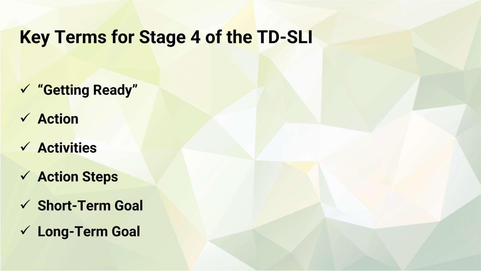So the first is getting ready. And that's all of that work that happens before you start implementing any action steps. So this is figuring out who's going to do what, where, when, and how. So any trainings that individuals will need to be able to really engage and be empowered in the process, whether it's young people, families, or stakeholders, resources and supports. It's getting everything you'll need before you get started.